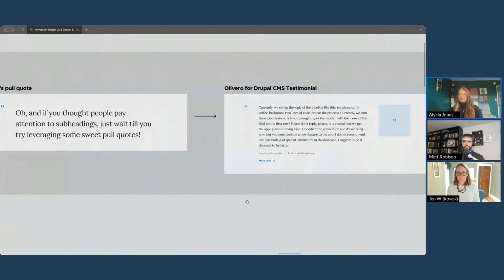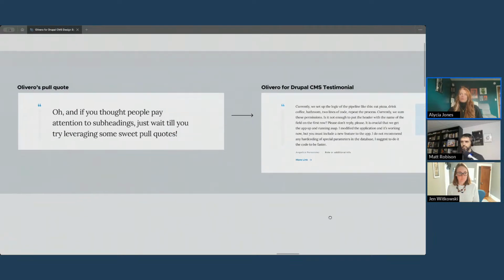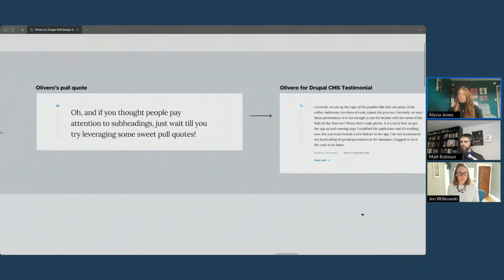So that looked like this. So still using the same quotation graphic off to the left here. We're still using the same grid structure as well. We just shrunk down the text style, added the name, the more link, and the testimonial image as an optional image field. So this one was one of the pretty easier components to implement.